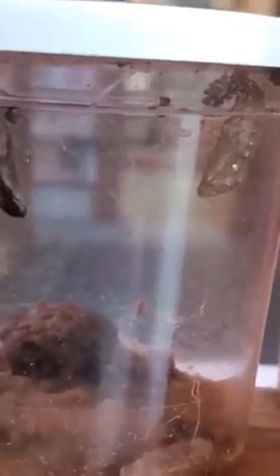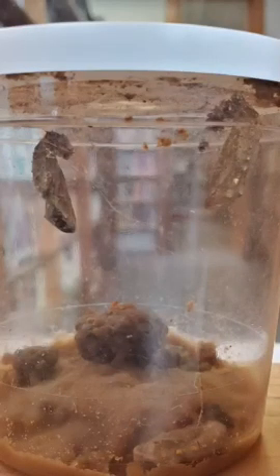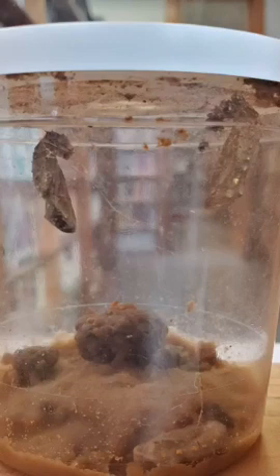So it is day six. You can see that two little guys are almost fully encased in their chrysalis. We have another one that kind of fell off at some point, but I'm hoping that when we put them into the butterfly habitat he'll still be okay. They are hanging in their chrysalis — I know it's a little difficult to see, but pretty soon there'll be butterflies. It's going to take about three days for the chrysalis to fully harden, and from there they'll head into the butterfly habitat. About a week later they're going to turn into painted lady butterflies.